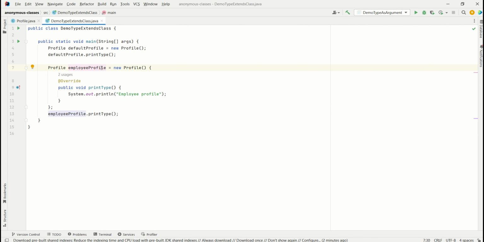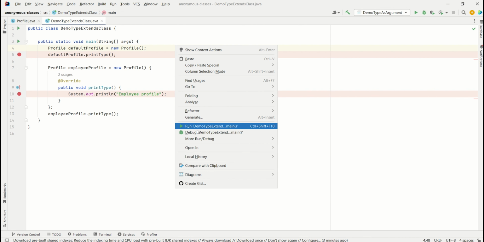After that, for a special case, I want to print employee profile instead of default profile type customer. So creating another object, while this time defining an anonymous class that overrides the Profile class method printType and printing what we want as output. Let's execute and verify the execution flow.